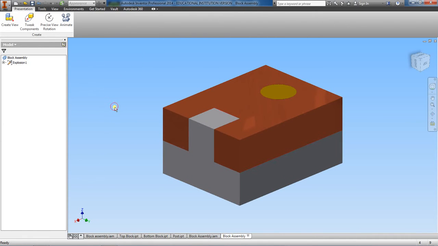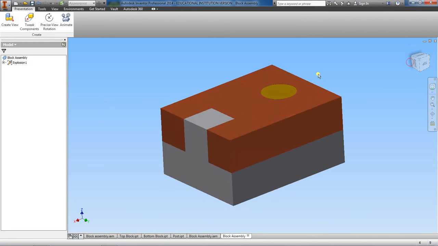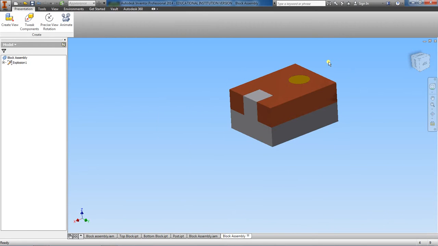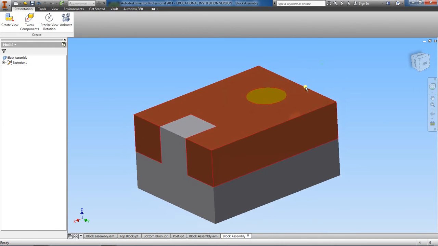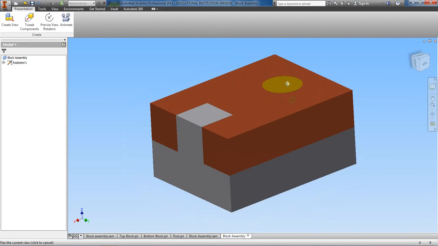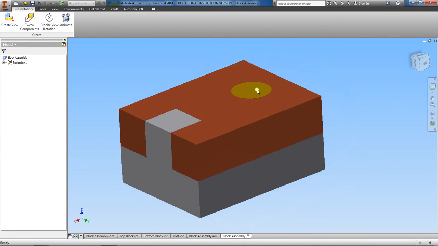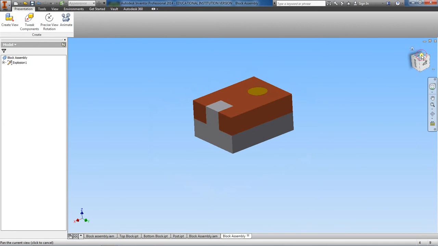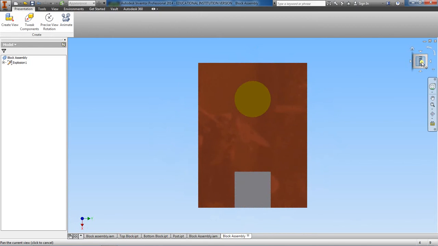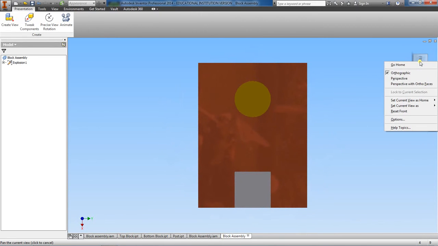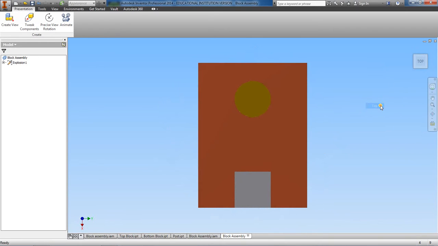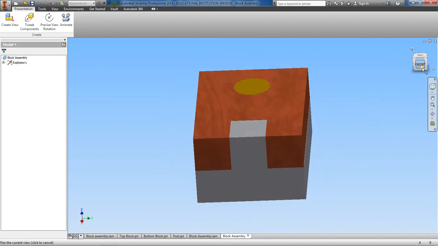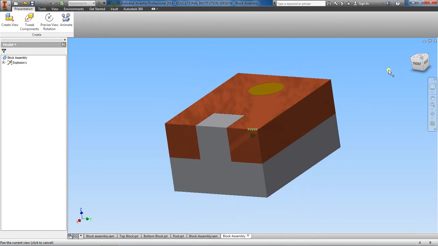Click OK. So it places our block assembly into the presentation window. Okay, and you can move this around like you do any individual parts. If I push down on the mouse wheel, I can grab it and move it around. I can zoom in and out. With my view cube, I will go back and let's reset this. This view is the top view, which again, is going to make this automatically the front. So make sure we're consistent.